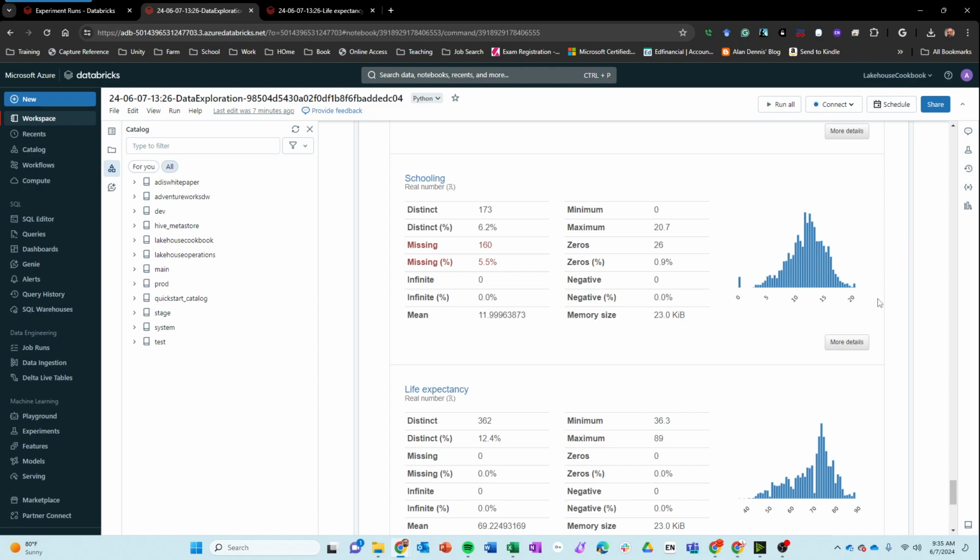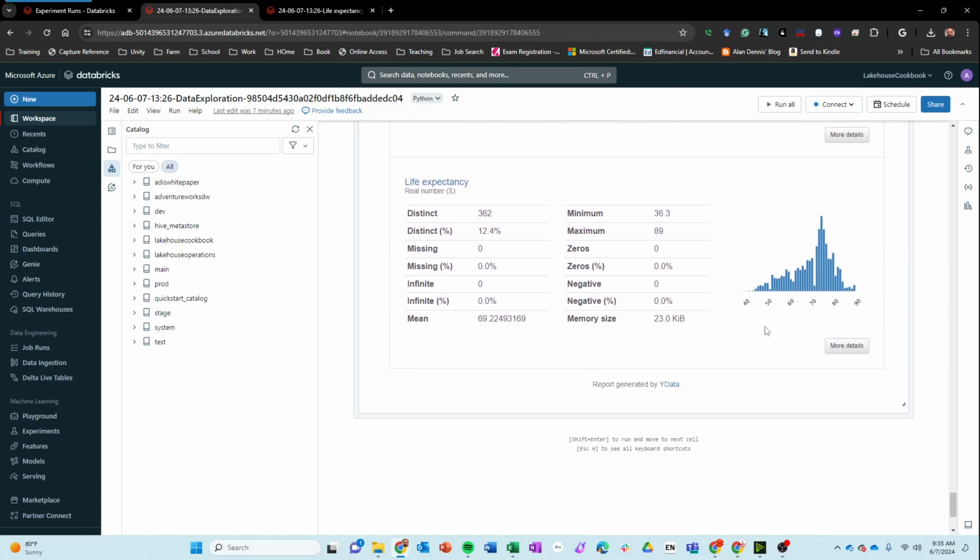Schooling looks pretty good, except for this outlier here. May be real, but it's kind of interesting. And then life expectancy, again, some interesting gaps. So if you look at that, it looks like around the age of 70, a lot of people must die at 70 to make that happen, right? So you want to keep that in mind when you turn 70.